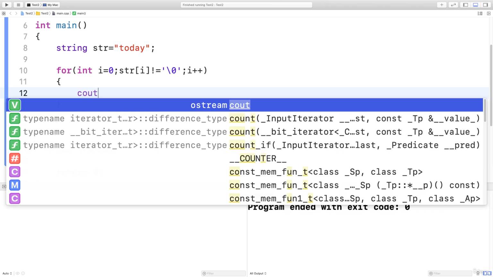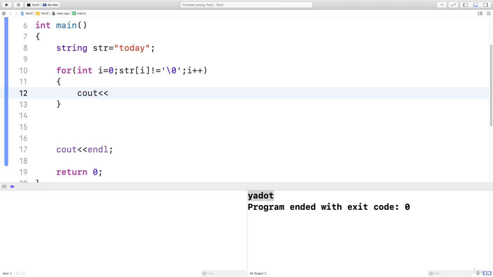And here I will say cout str of i. Now it will display all the letters. Yes, the same thing is happening. Even using an iterator or just using a for loop and the subscript operator, we can access all the characters of a string.